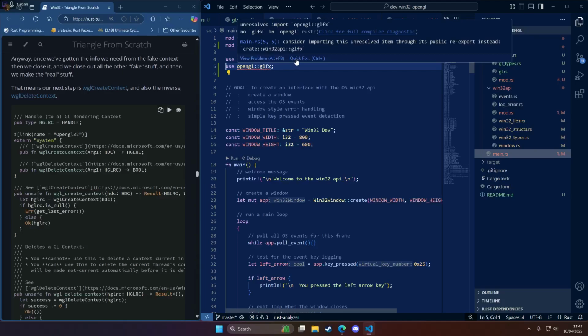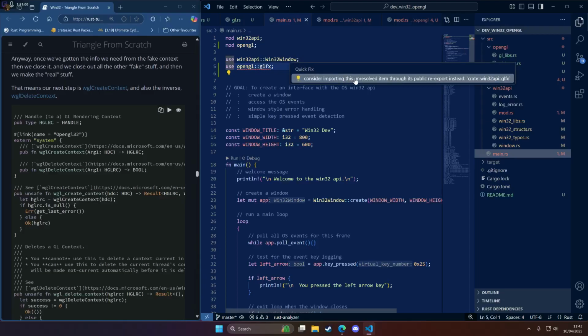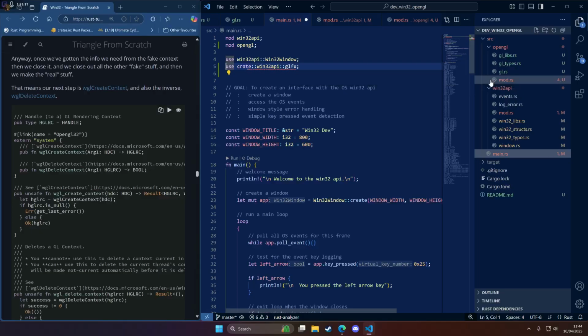Considering quick fix. 3. It's public re-export instead. Crate with. Oh, I see. So it's allowing us to actually use it through the Win32 API. This is slightly more of a complex setup.